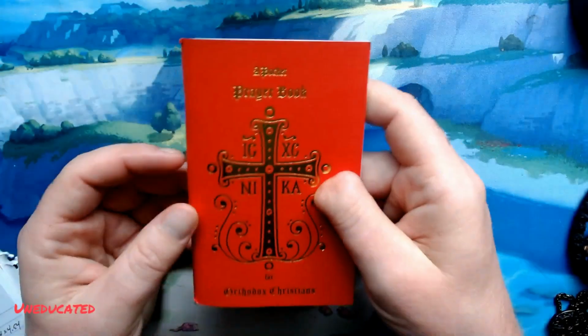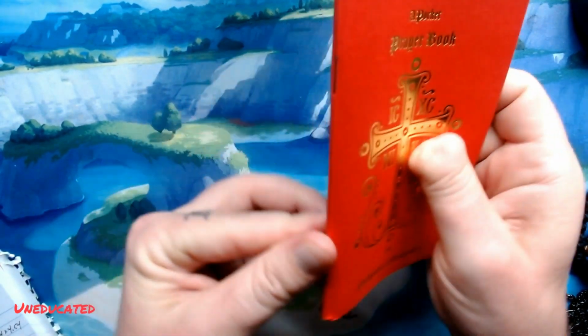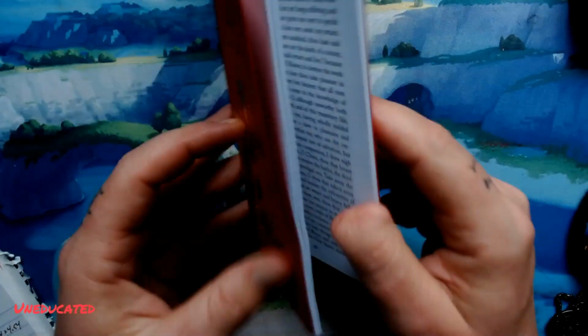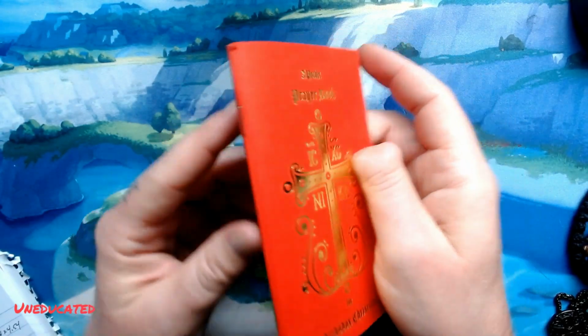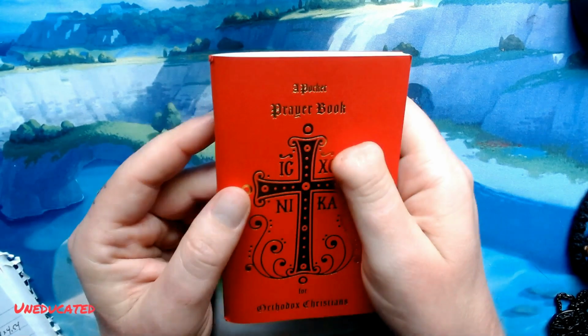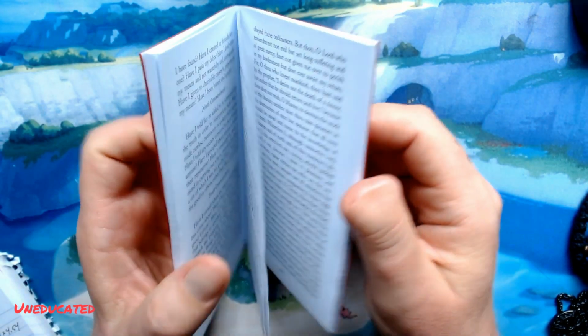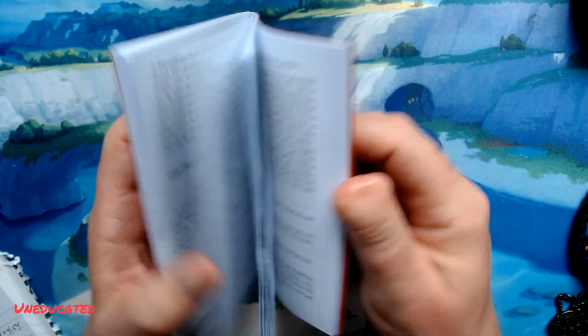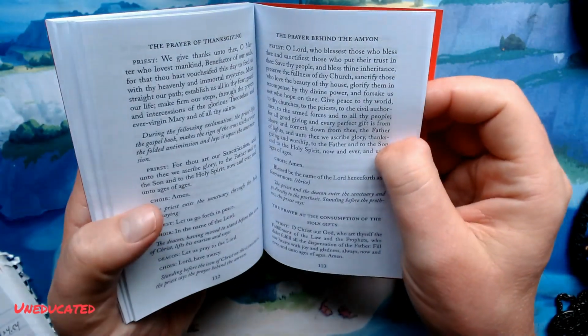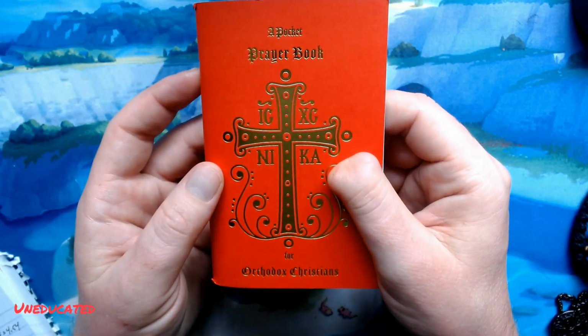The real strength of the pocket prayer book, Little Red, is the fact that not only is it saddle stitched, which makes for it being a little more flexible, although some people don't really care for staple bound. In this case, it works out great. Between that and the paper cover, you can literally tuck this in your pocket with your wallet and be completely comfortable. This can go anywhere and will, at the price of a mere $7, will give you years and years of good use and is easily and cheaply replaced. You can buy a stack of these for stocking stuffers to give away to friends.